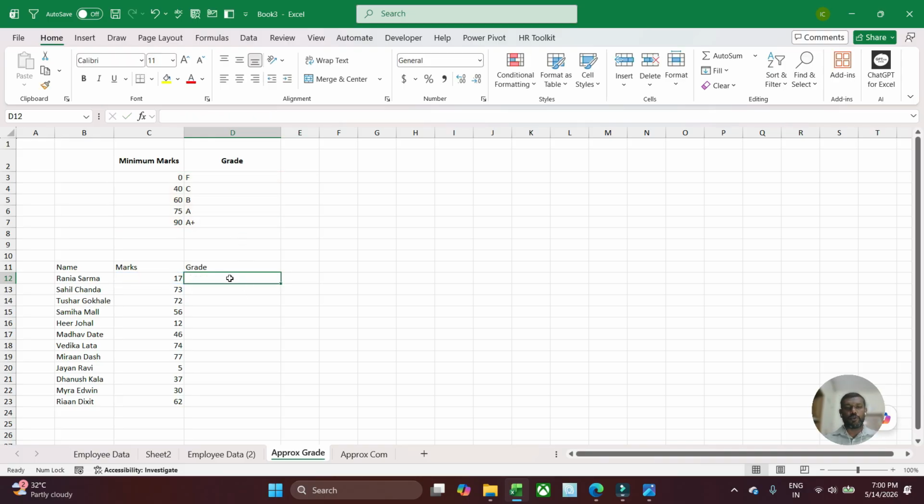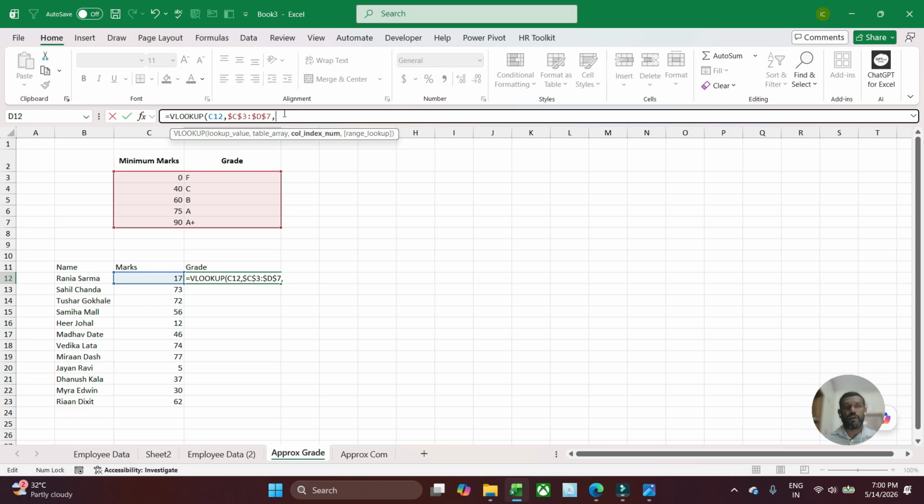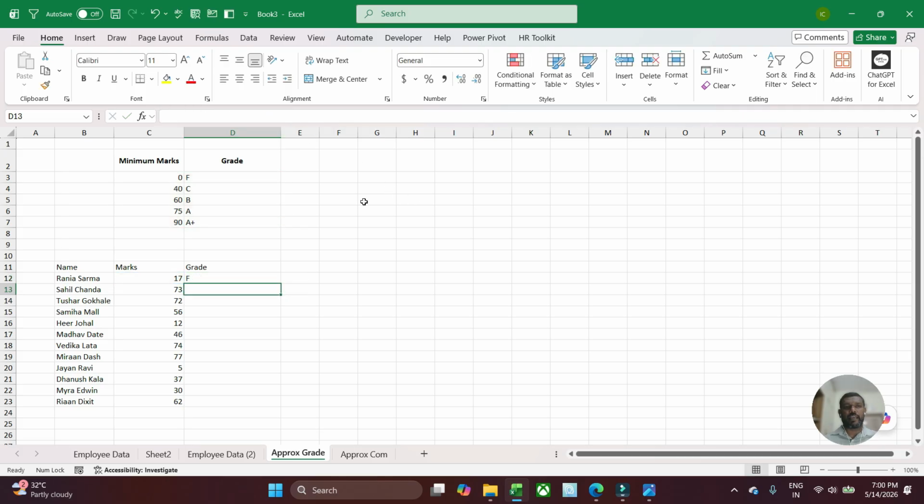So let me show you how this works. So is equal to VLOOKUP. This is my lookup value, comma. The table array is going to be this. I need to lock this. I'm going to select this, press F4, comma. What do I want? I want the second column index, comma. I want an approximate match. So this is where I will put either 1 or I'm going to say TRUE, close bracket, and now you will see, drag it down, and for each of these, 73.